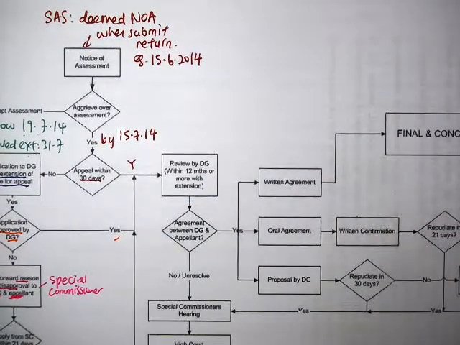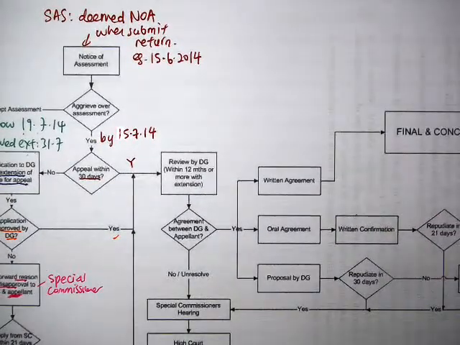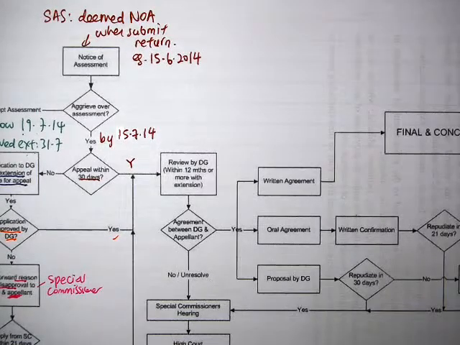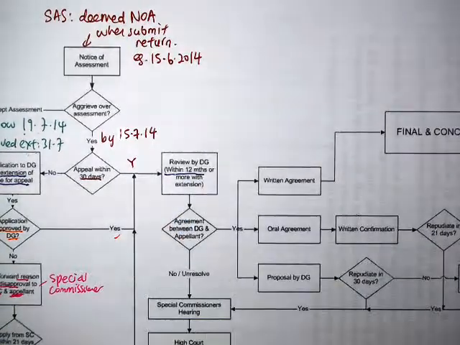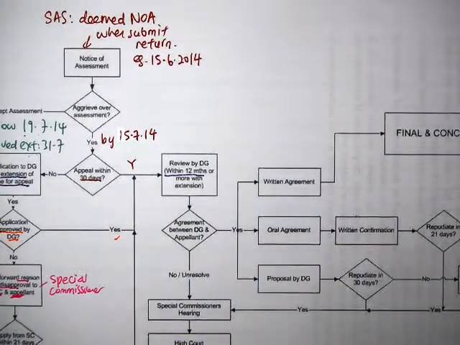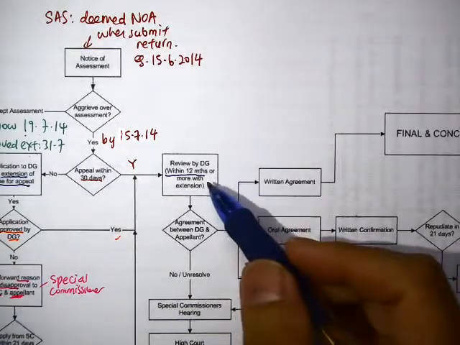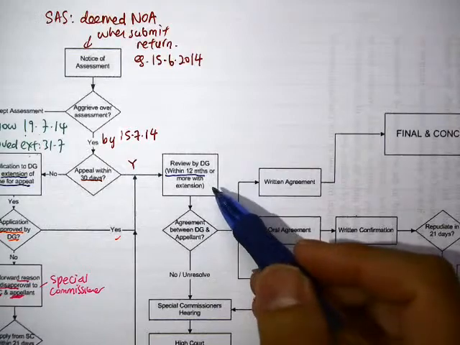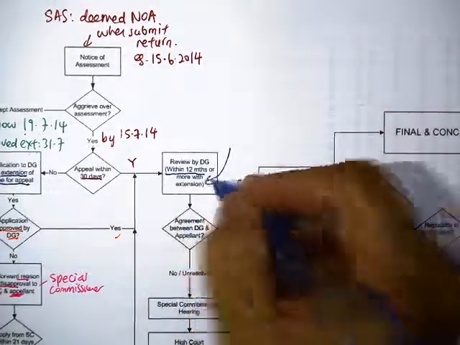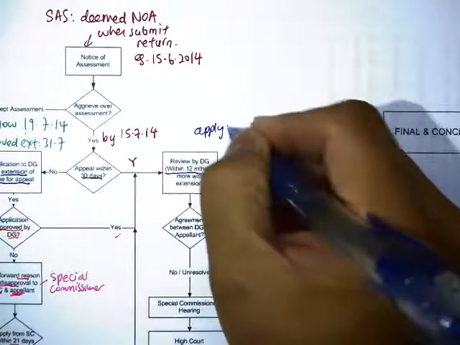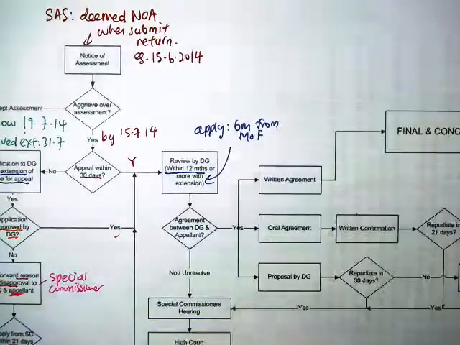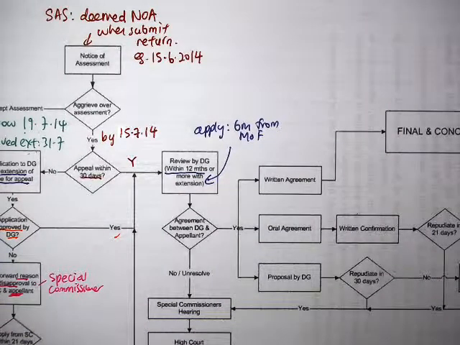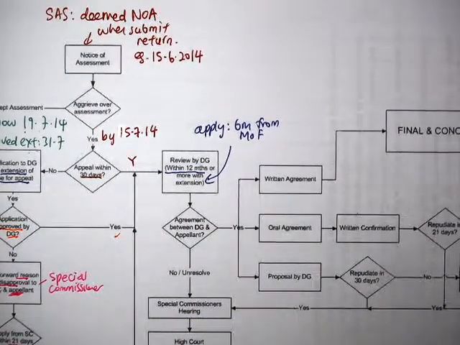Now the appeal will be reviewed by the DG. They're going to open up the case and see the matter that you complain about, that you're not happy with. The time frame given for the Director General to look at a case is 12 months. But the DG can always find a case complicated and apply for an extension. So if the DG needs more time, the DG can apply for another 6 months from the Minister of Finance. But we cannot allow the DG to sit on the case forever because it's very unfair to the taxpayer.